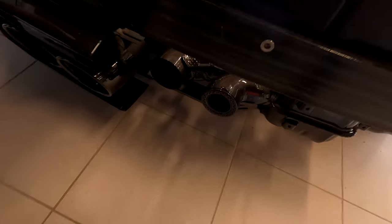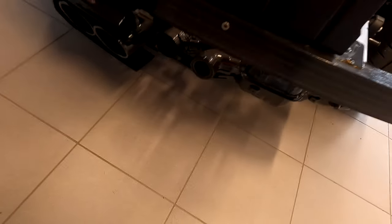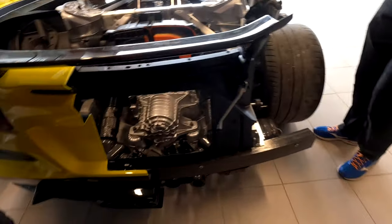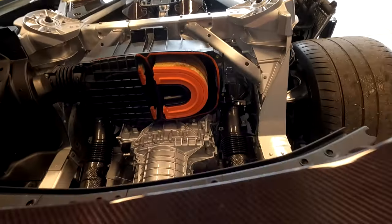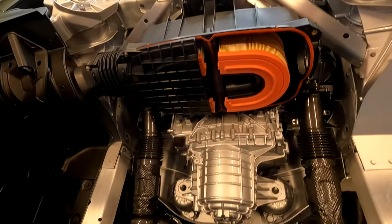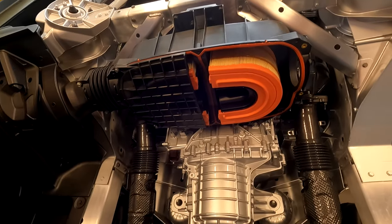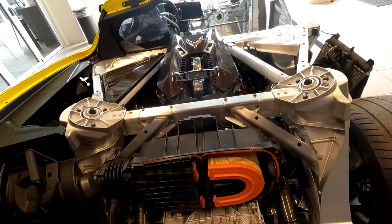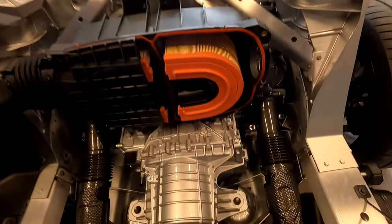And I think that's the ports for it? I believe so. The same on the other side? No, it's different. They've changed the lip here somewhere, so they get more noise going that way. That's one of the tricks. But this is a great cutaway. I like that. Pretty neat.